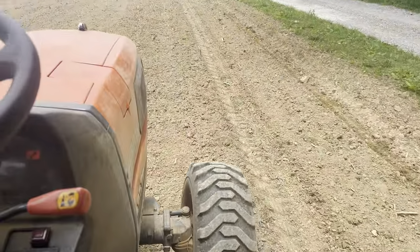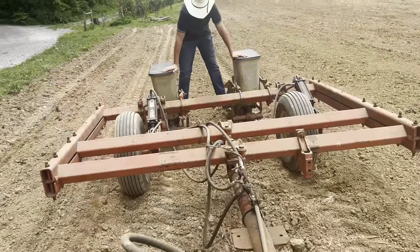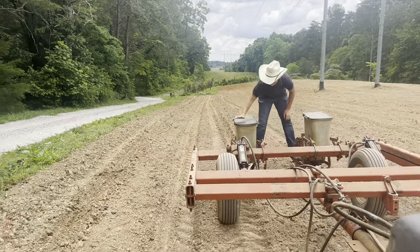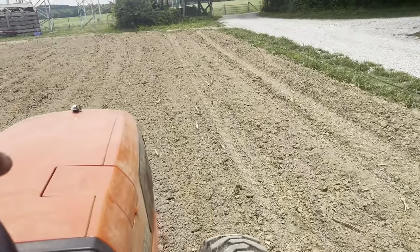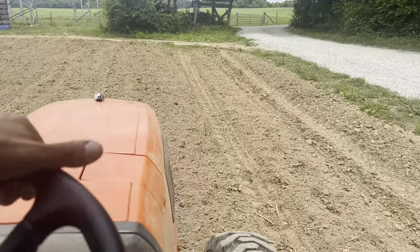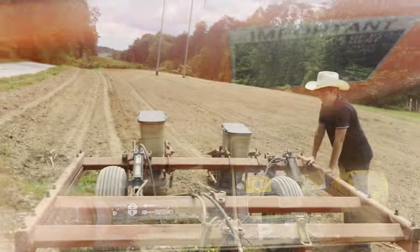I can't look back or I'll drive crooked. I don't want to drive crooked, I want to drive straight. It ain't perfect, but it's pretty close. Beautiful dry dirt, really perfect for planting. Clouds in the sky look like it might rain. Perfect for planting. Everything looking good. All right, there's the end of the field right there. Hit this little lever like this.